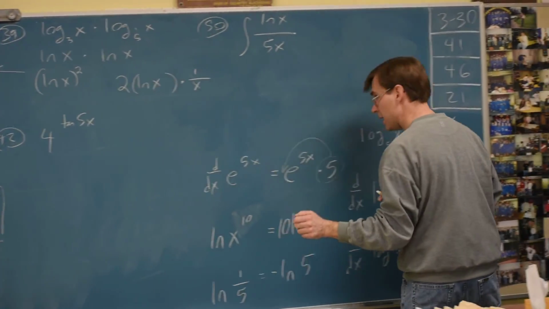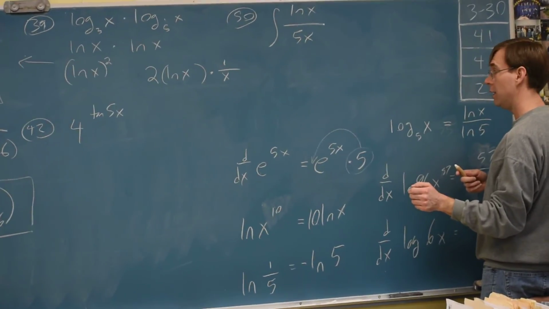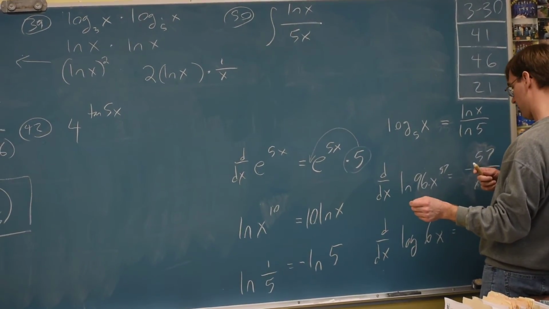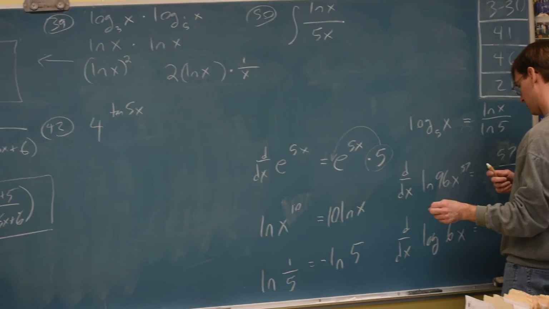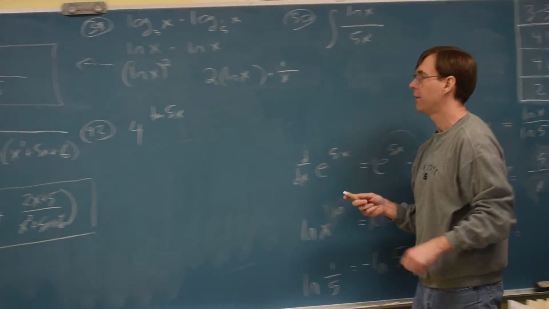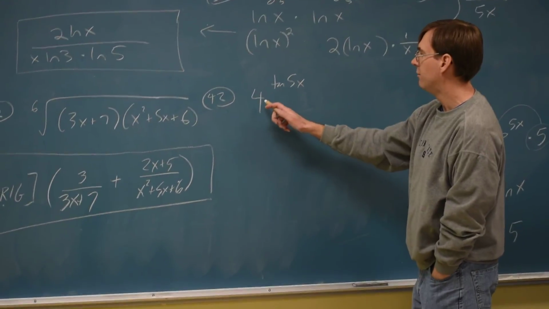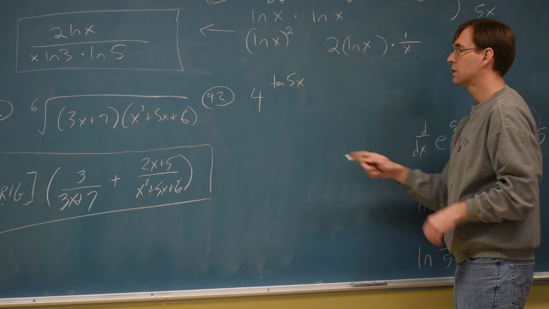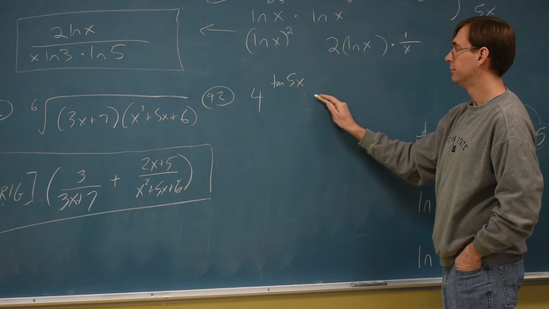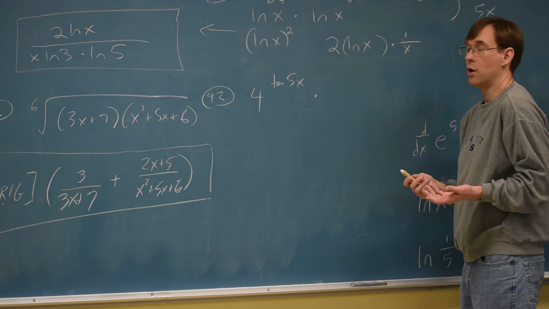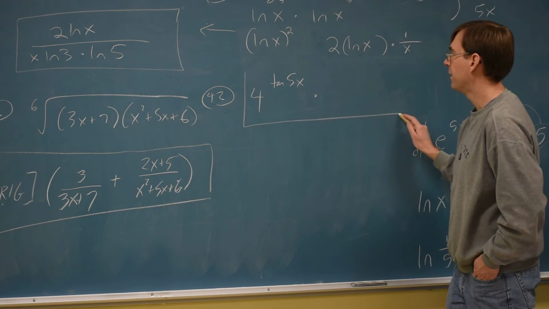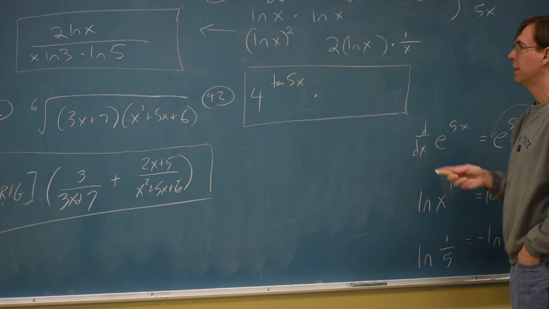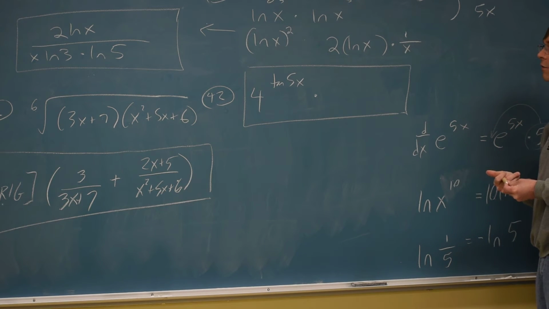42 is based on, do I have one for this? No, I don't think so. I think we're just good on this. If we have numbers to powers and you want to do the derivative, you're always going to just copy down the original thing. It's just there. That's part of the answer. So within the problem space, I'm going to create an answer space that includes the problem itself.